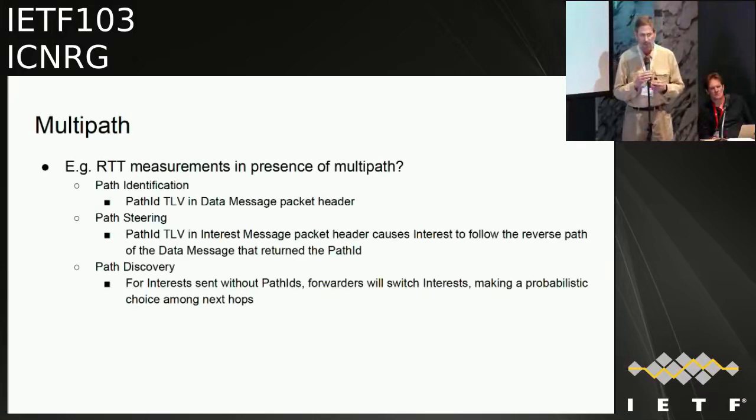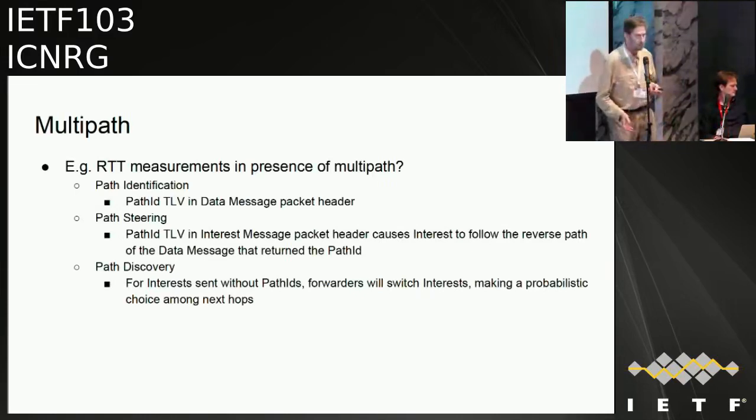The other thing we'd like to be able to do, and this comes up in the CCN Info context as well, is to be able to do RTT measurements in the presence of multipath. This is a generally difficult problem. Some of us have tackled it in the context of trying to do multipath congestion control. So, since this is the same group of people who designed both, we adopt sort of the same overall approach to doing this.